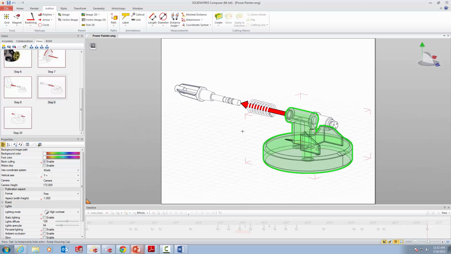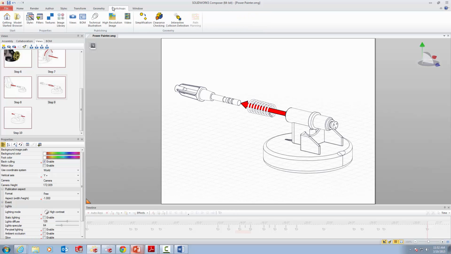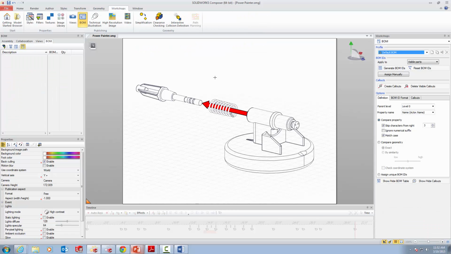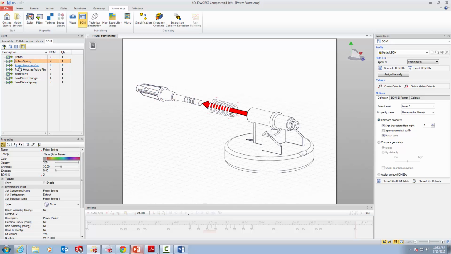So let's pull in this view right here that we have. This is just a part, a sub-assembly, and I want to create a bill of materials for this. So to create a bill of materials, again, you can go into Workshop and select bill of materials, and within this window, I'm just going to say generate BOM IDs, and you'll see it automatically created an ID for each of the parts here, and you can pick and choose whether you want it just for the visible parts, visible geometry.